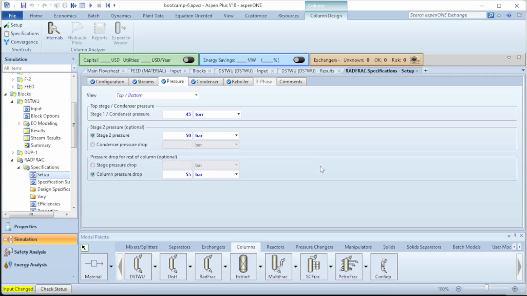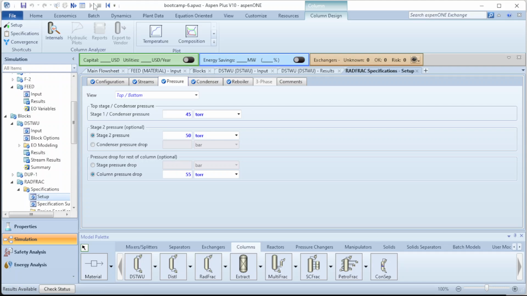Okay. Yes. So once you are done with this, you can say yes. You need to change the unit of pressure for stage 2 and the last one. Okay. So once you are done with it like this, you can run. So as we wait, all right, my results are available. Let's check the results.